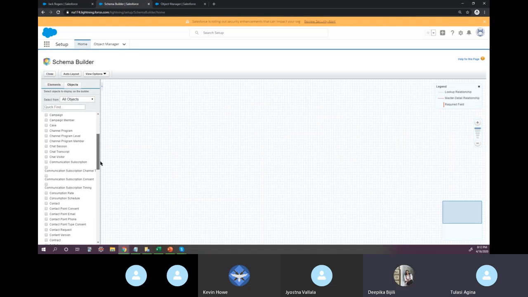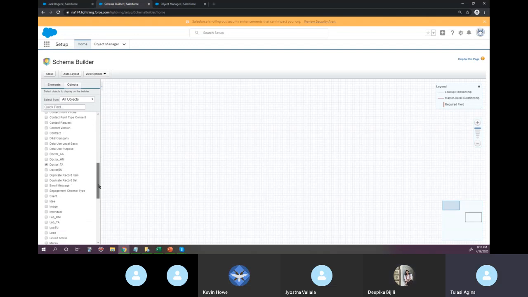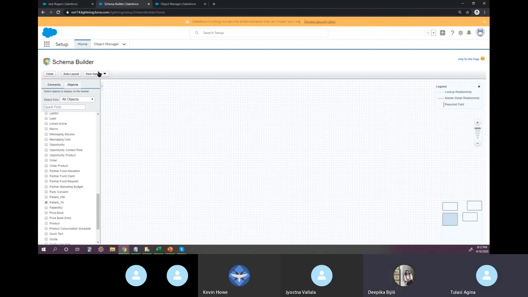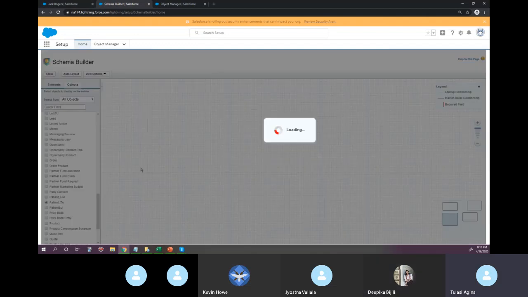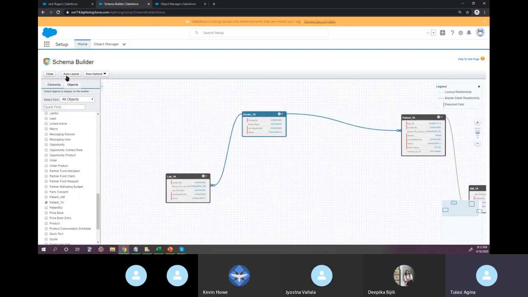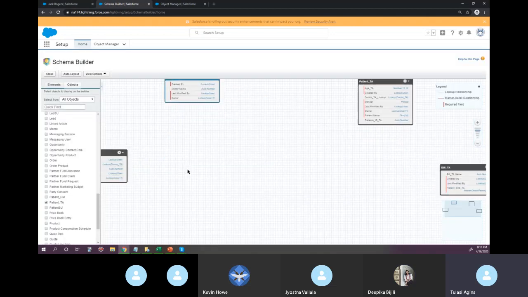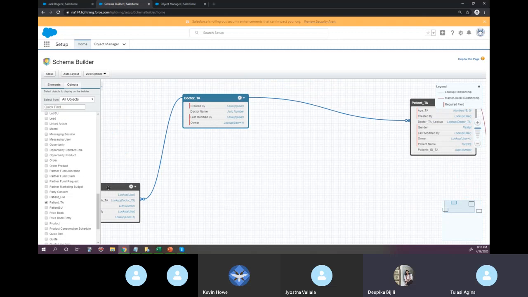Let me go to clear all. I'm going to check where my bills are. Bills, doctor, lab. I had built it multiple times. I don't know if one of them is more fully built out than the others. Yeah, so this one is better, right? So I can do an auto layout and then I can bring everything in.